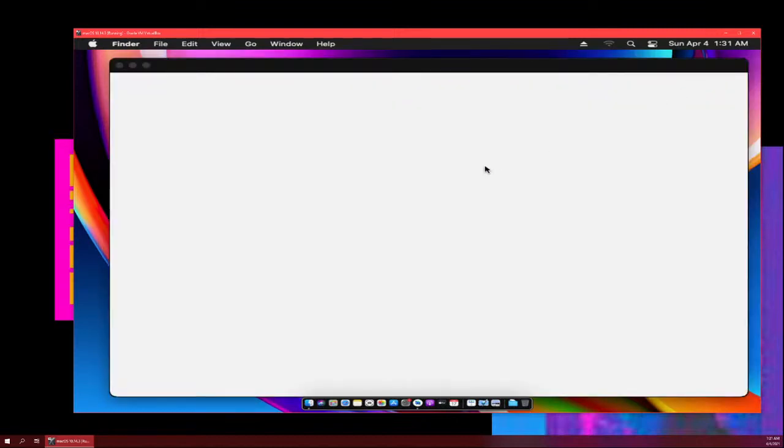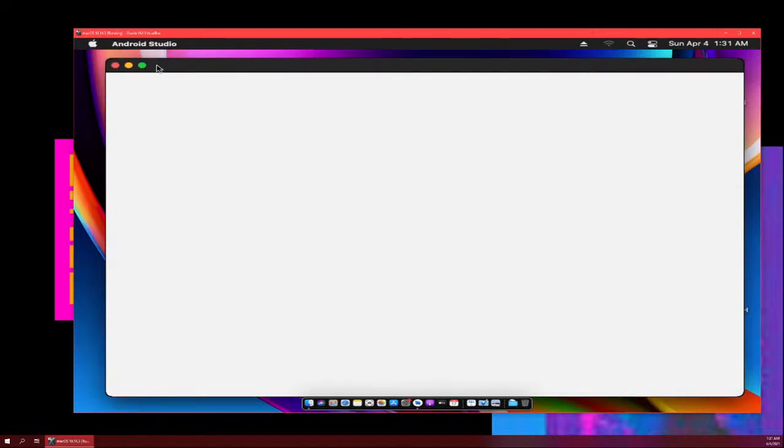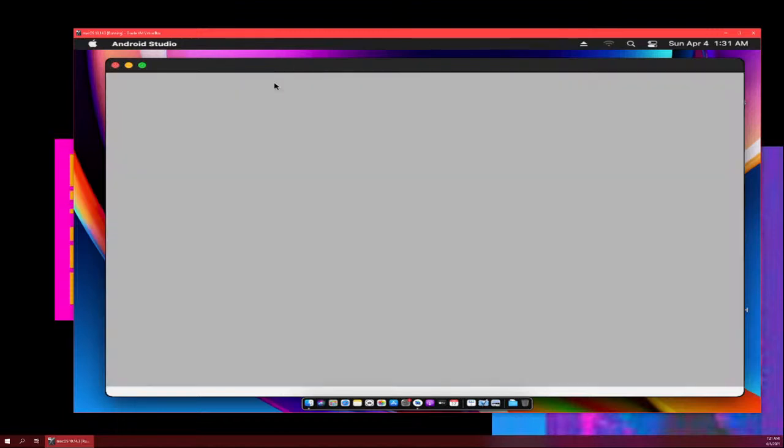Well, see, that's what I don't understand. Okay, so it's Android Studio for Mac, but are we using Mac? Like, what if I wanted to import an APK, an Android APK? I don't know.